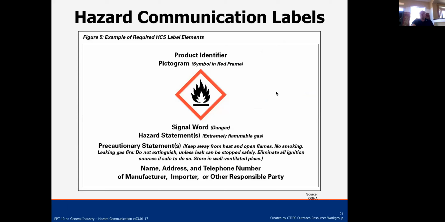Then signal words and hazard statements. These things right here, this is what makes up the good label. Other information like name, address, telephone number, all that's relevant and pertinent, but not as important as the first four: the identifier, the pictogram, the signal word, and the hazard statement.